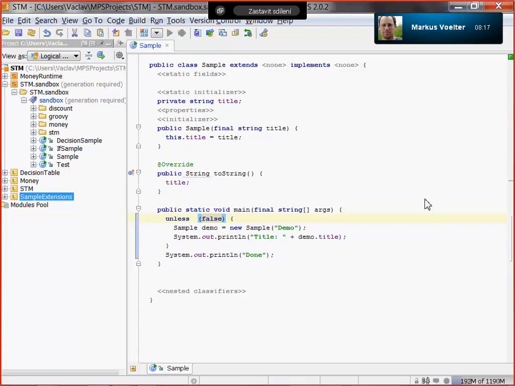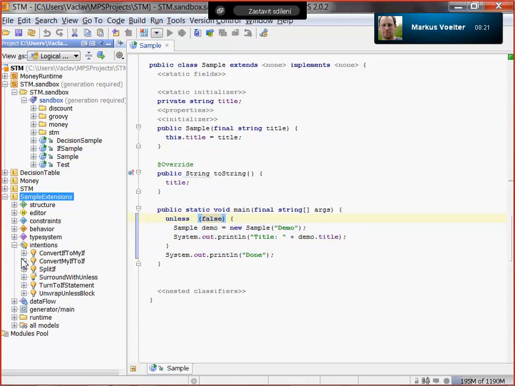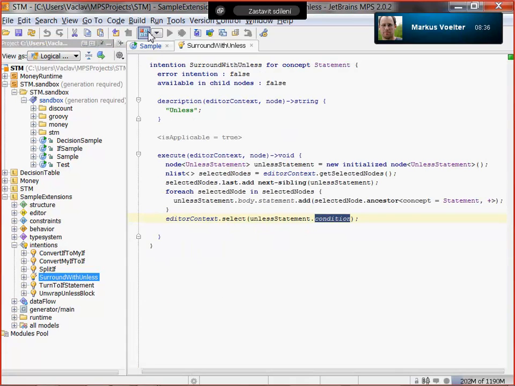Alongside my language, I've got a bunch of intentions that I also distribute as part of my language, and the IDE will pick them up as soon as I import that language into MPS. Right. So now these intentions are available, and surround with unless is the one we've been using here, the one that allows you to wrap a selected block of code with an unless block.